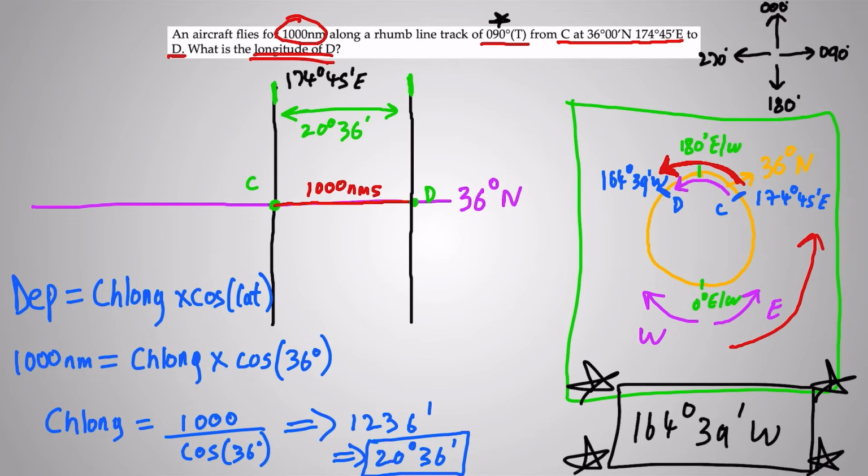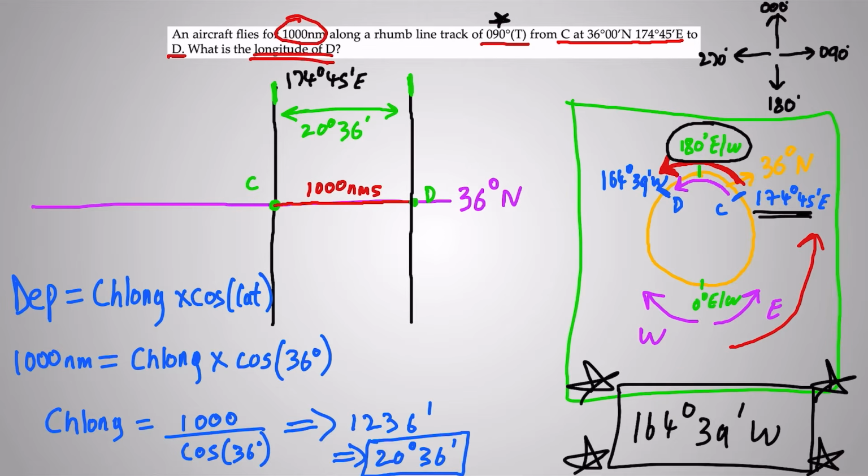Now you would say that when you added 20 degrees 36 minutes to 174 degrees 45 minutes over here, the answer was somewhere close to 194, 195 degrees. But how did I write 164 degrees? But then I have to take care of a fact which says that my longitudes cannot exceed 180 degrees. And if it's exceeding 180 degrees, that means you're going over the western side. And then again you'll have to subtract it from 180 to get the answer. Let me know if you didn't understand how I got 164 degrees 39 minutes, but I think it's self-explanatory and it's very basic.